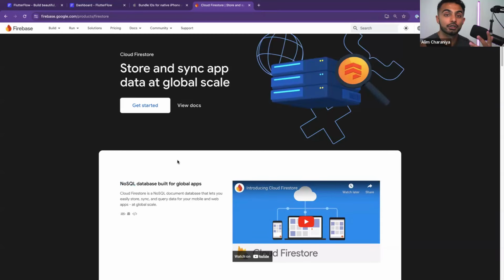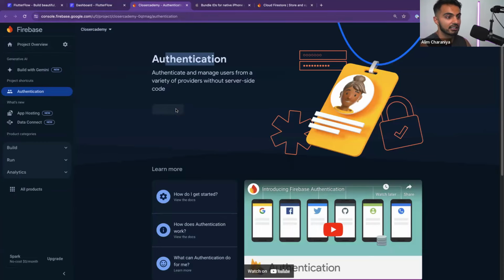So at this point, our Firebase project should be created. And the next two things are to enable some of the services back at Firebase that we're going to need to build our app. Number one, the service that we're going to need is authentication. This is the system for your users to sign in and sign out and create accounts in your application. FlutterFlow makes it really easy to enable auth on Firebase. Once you click that button, it'll take you straight to Firebase, and we should land on the authentication screen and hit get started.